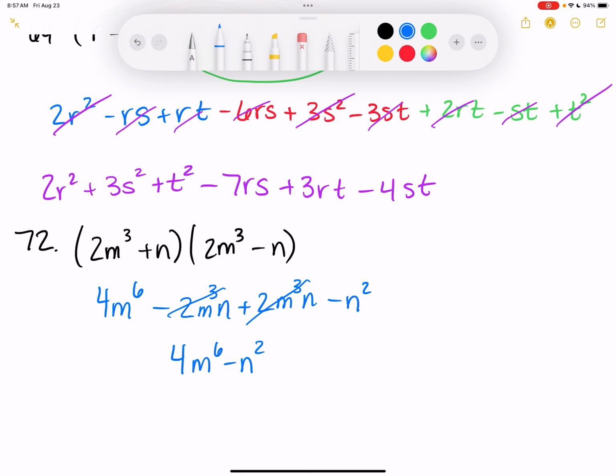Now, I just am curious, did you happen to recognize that this is a special type? Or do you know what it's called if you did? Does the words difference of squares ring a bell? Yes, I remember. So that means that it's really just the first term squared minus the second term squared, and we would have gotten there. But it's fine if you don't recognize that, we FOIL it out. That's also why I was asking y'all to do this one.